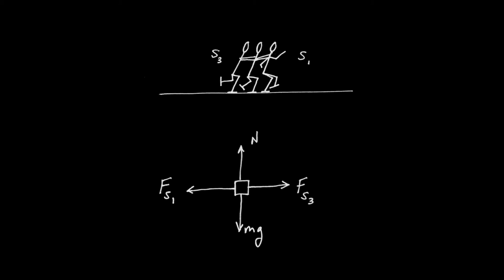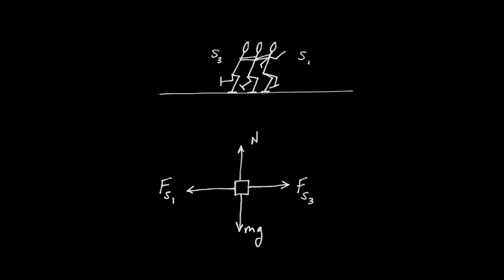And the important point here, and the point of a lot of these problems, is to realize that when I draw a free body diagram, I draw only those forces that act on the object that I'm drawing the free body diagram for. Now in this case, I'm drawing a free body diagram for the person in the middle. So while it's true that the person in the middle exerts a force forward on skater number 1 and a force backward on skater number 3, those forces don't go on the free body diagram. I only want to draw the forces that act on the skater in the middle.